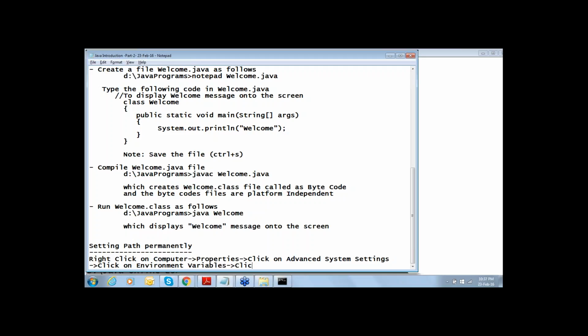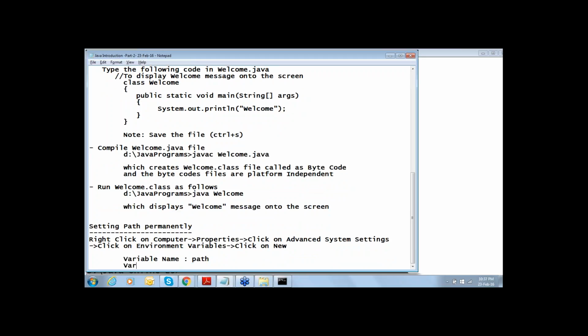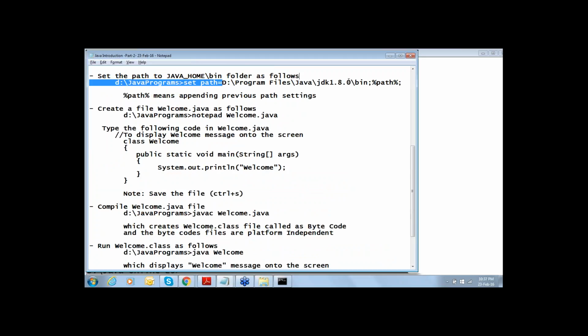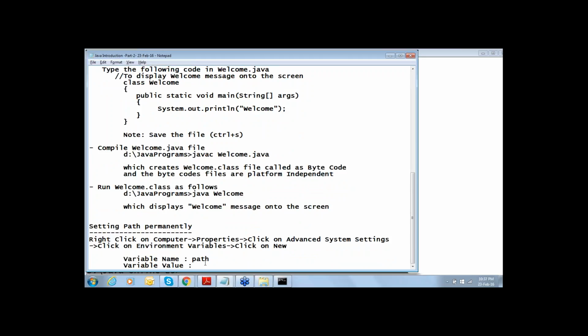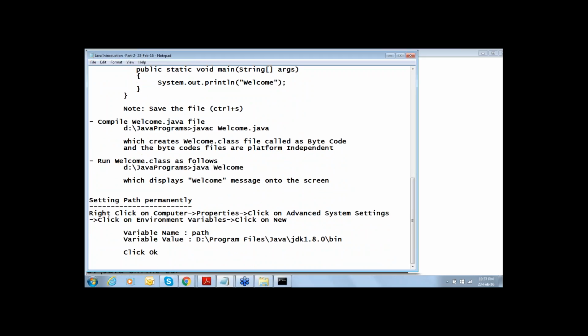Then click on New. Then it will ask for a variable name. So give the variable name as Path and the variable value as your bin folder. That's it. So click OK. So this completes permanent path setting.